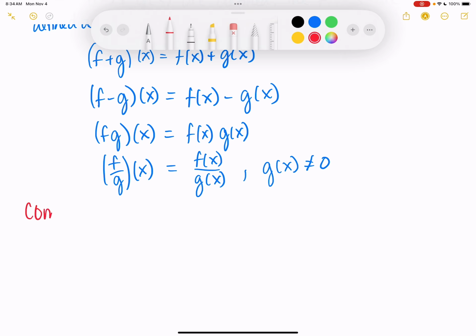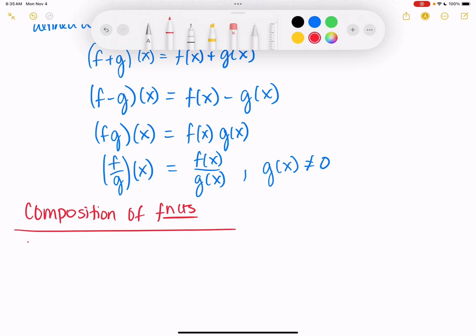Composition of functions. And just to be clear on the stuff that we just listed out, like terms still apply. That doesn't go away. So when we're adding, subtracting, multiplying, and dividing, sometimes it's just combining the two functions together, and there's no like terms. But then if there are, we need to combine those things.